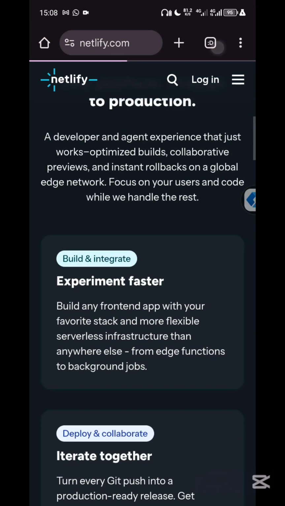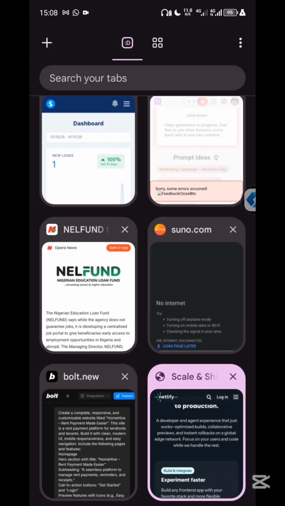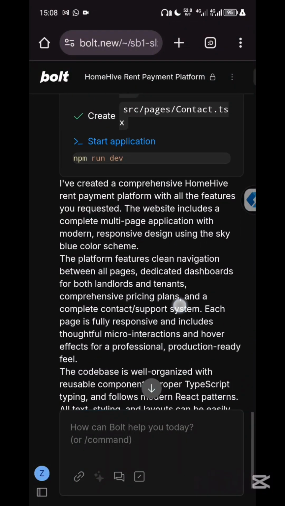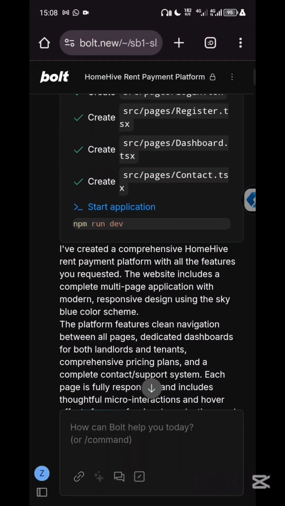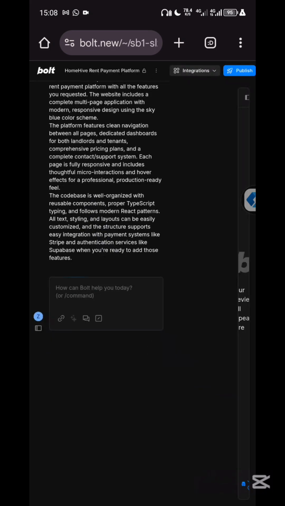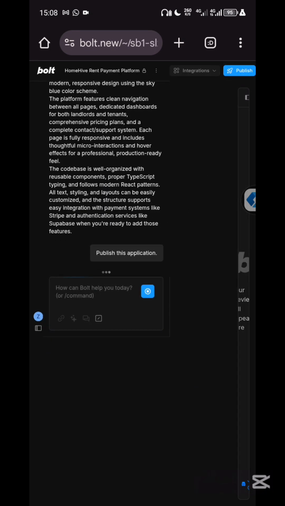So let's check the project we are working on, which is the Home Hive website. Okay, here we are. So it's already done. After creating this website, the next thing we are going to do now is to publish. You can see, click on publish. By publishing this, we are going to publish it to a website. So how do you publish and make this live?